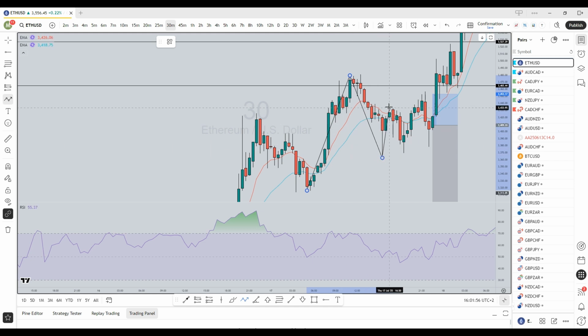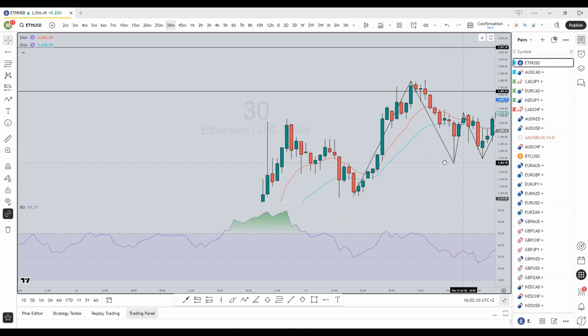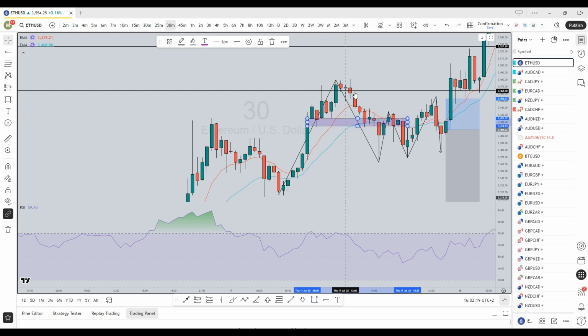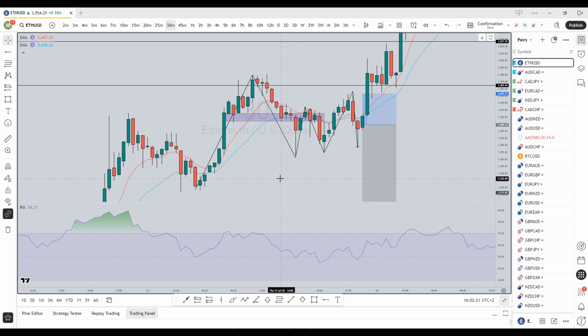So we broke to the downside, made a move up, then made an equal low. Then from here we got a move higher. Then we broke this level here. Boom. Then once I saw that, I was like, okay, cool. There's a high probability of a move to the downside because this is the first break. So first of all, we test the supply zone. This is the first breakdown.